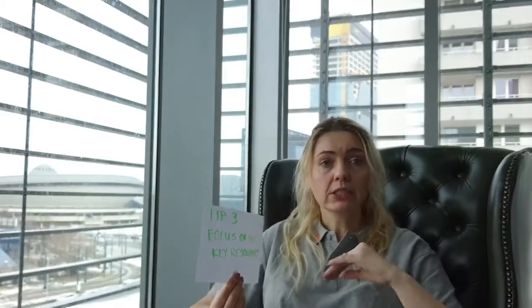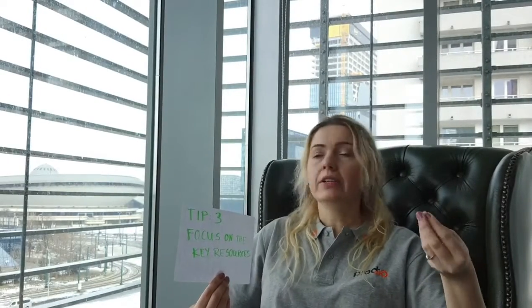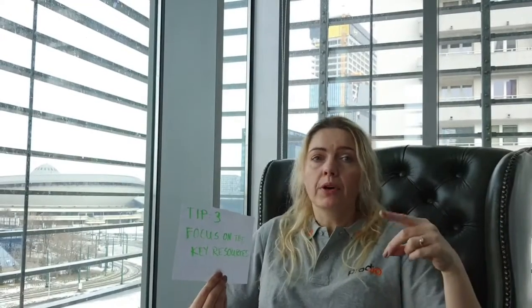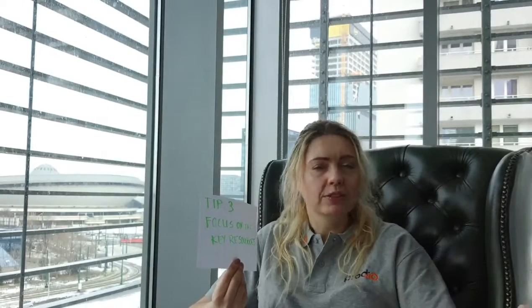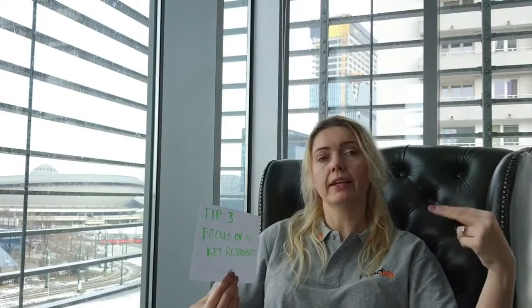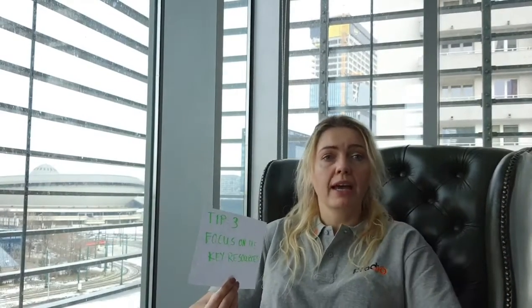Once you've got them on your production schedule, they are visible, you can monitor them better, and you can control what's happening. You know exactly where there's a delay and why, what causes the delay. What's more, when you spot those key resources, key points in your production schedule, you can monitor them better, and you can prevent the bottlenecks because you are aware, you can forecast, you can estimate, and you can manage them better. So that's tip number 3.